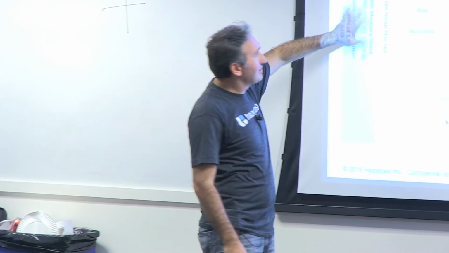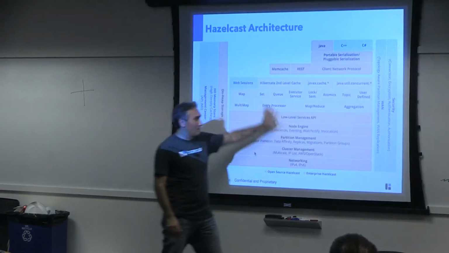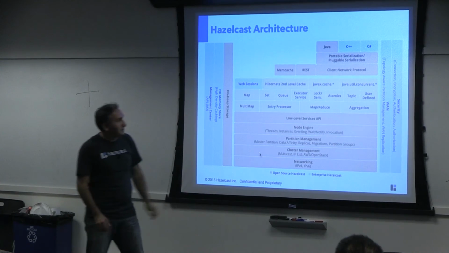So the management API, we have JMX and a regular Java API for managing the nodes and cluster. So this is basically how it's built. All the blue ones are enterprise kind of stuff, and all the rest is open source Apache and good stuff.